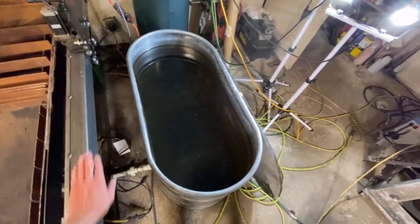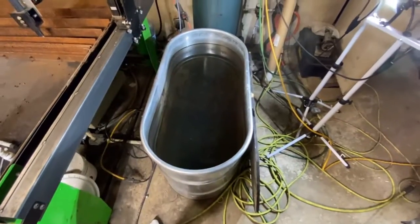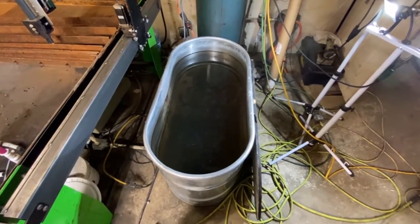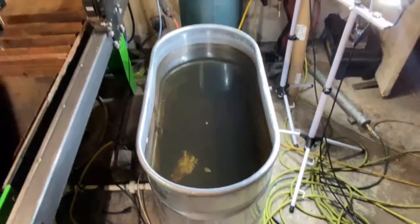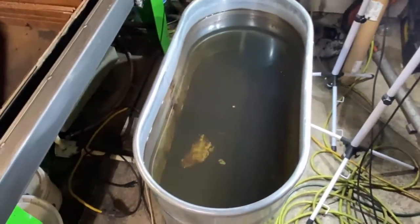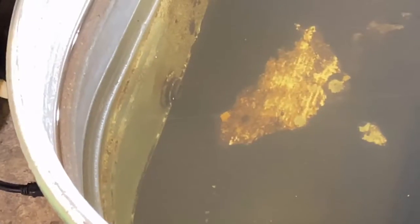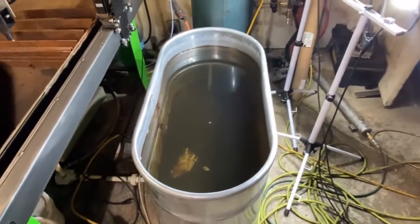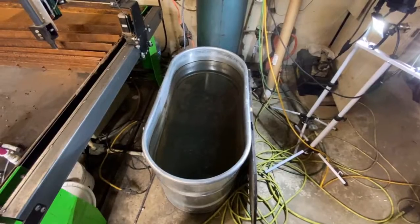What we're looking at here is the water reservoir for the water table on my plasma cutter, and it's pretty much disgusting. So I hooked up an ozone generator to it to clarify the water, and look at what it did to it. You can actually see the bottom of the tank now. So it worked out great. This is a before shot, and this is what it looked like after several hours of pumping ozone gas through it. So let's check this out and see what I did.